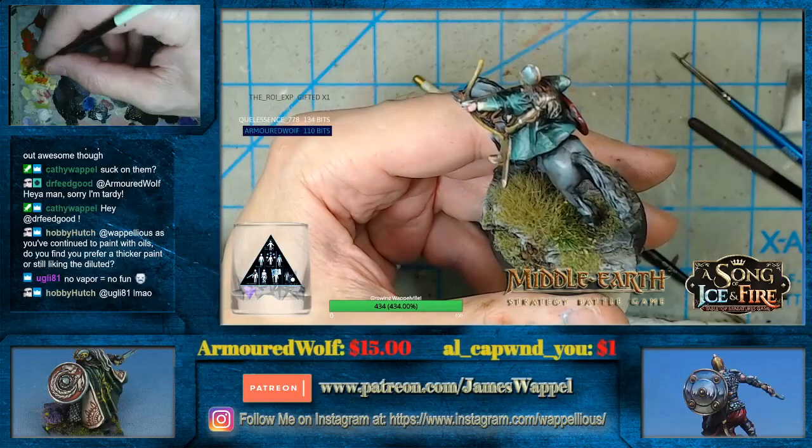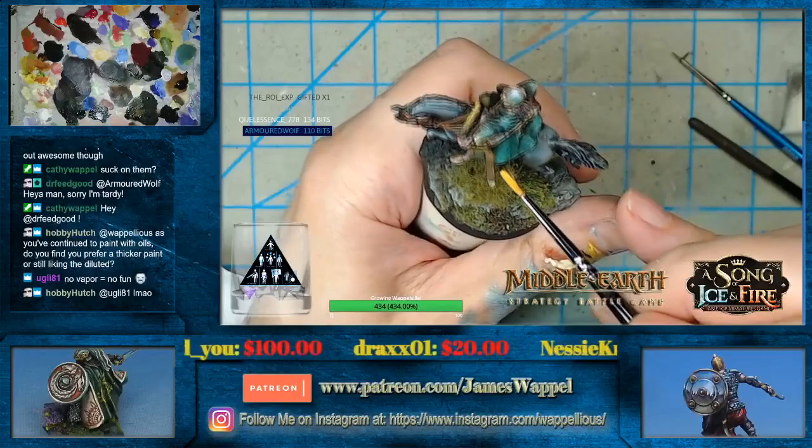I'm going to get a touch more of that ochre in here.